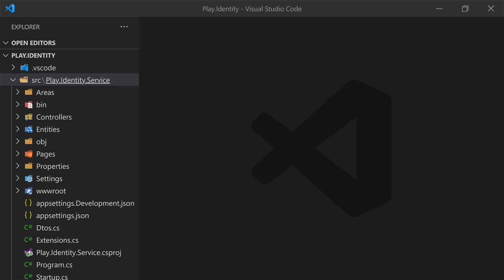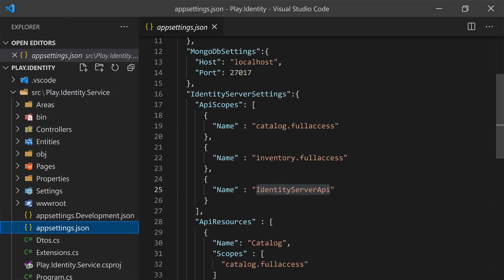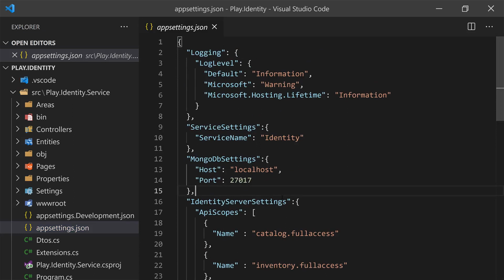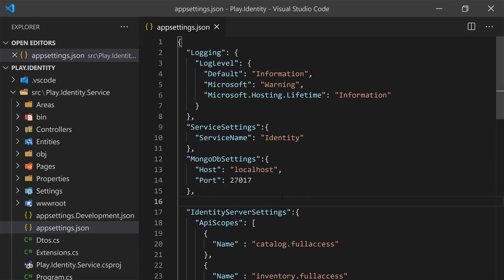So the first thing that I'm going to do is go to our appsettings.json file, and we're going to define a new section called IdentitySettings, where we're going to put the admin user email. I'm going to put that section just here under MongoDbSettings.